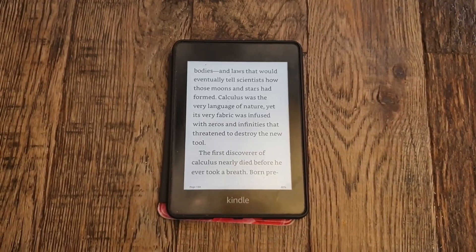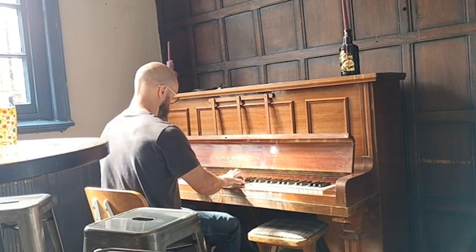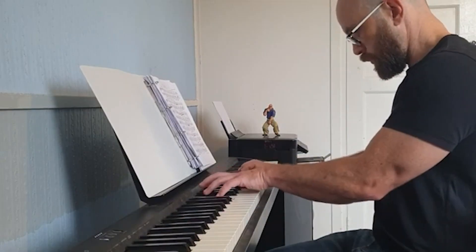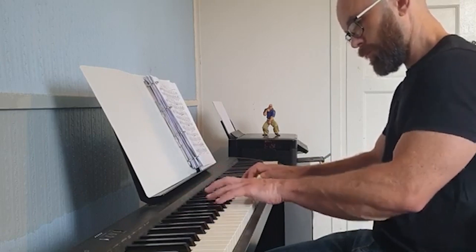It also helps to change how you engage with the material — reading it one day, writing it out by hand the next, and typing it on a computer the day after that forms a bunch of different context cues which will help you retrieve it better. I used to find that when I played piano in public, I was much worse, probably because I was so used to the controlled environment of my practice room. But when I played in a few different places on a few different pianos, I got more comfortable performing under different circumstances and was able to retrieve songs I would have forgotten in a panic before.